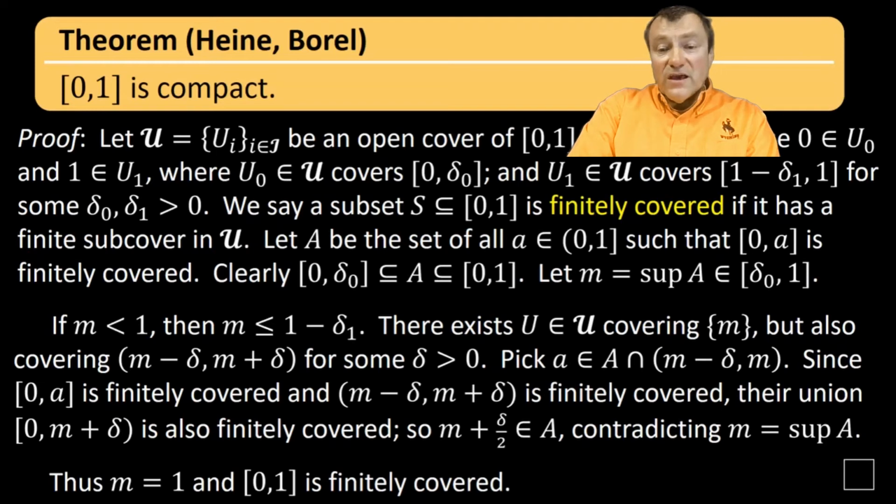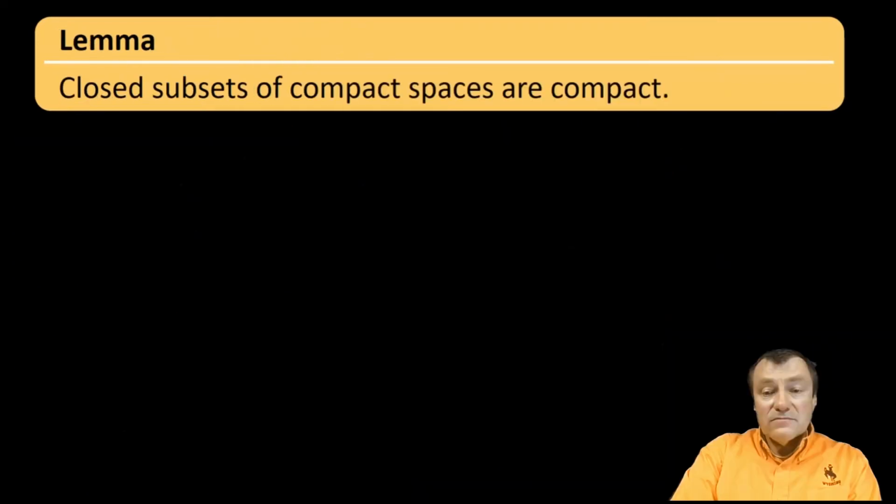And of course, if the closed interval [0, 1] is compact, then every closed interval [a, b] is also compact by the same argument. But we'll go further by saying more generally, all closed bounded sets are compact. That comes later. First, let's show that closed subsets of compact sets are compact.